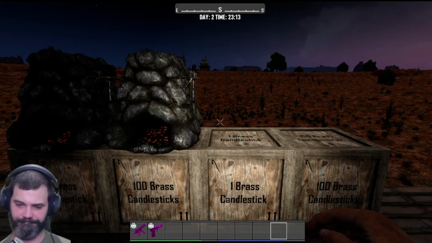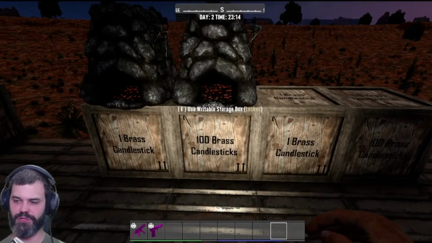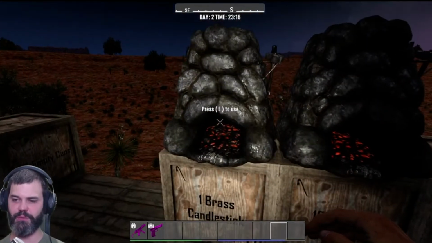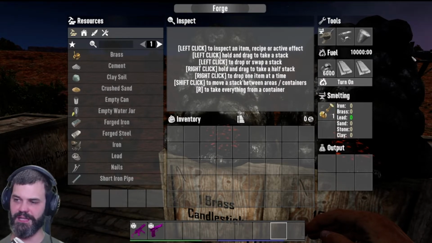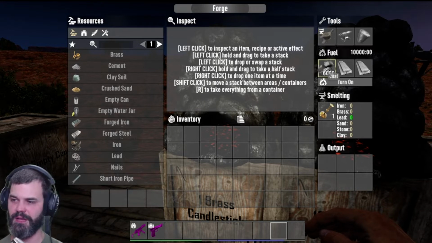So as you can see in front of me here, I have a couple forges with storage boxes, and they're all labeled. So obviously, we've got 1 brass candlestick. When I look inside of this forge, we have 1 brass candlestick ready to smelt. All of these forges are set up exactly the same. They all have 1 advanced bellows in there just to get the smelting faster. It doesn't provide any more materials, doesn't do anything that's going to change the outcome of this experiment. And they all have 6,000 coal in them. That's it. My inventory is completely empty except for these 2 items here.